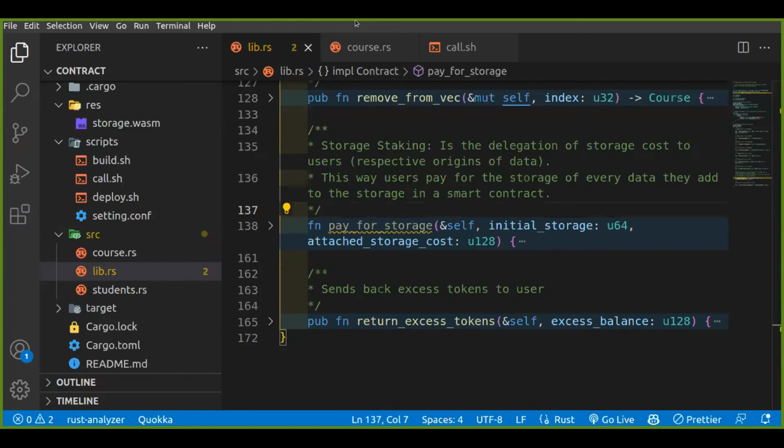So to make this efficient for you as the owner of the system, you'll delegate the payment to the users. For whatever data you store in my smart contract, you'll have to cater for its storage cost. That is basically what storage staking means, okay? This way, users pay for the storage of every data they add to a smart contract.